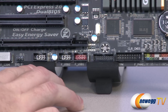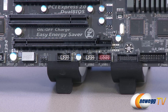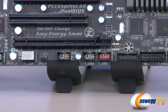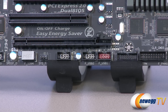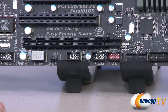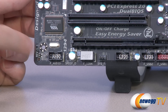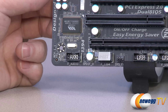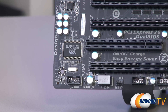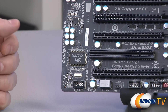To the left of that, there are some USB 2.0 headers. The red one provides increased voltage and is always on even when the system is off — so if you run that to your front panel USB 2.0 connector, it's a great method to charge devices off that additional voltage header. There are a couple more USB 2.0 headers, a system fan header, a FireWire connector, an audio header, and an SPDIF output for front panel audio. The audio on this board is controlled by a Realtek ALC 889 codec, a 7.1 channel Dolby Home Theater audio chip.